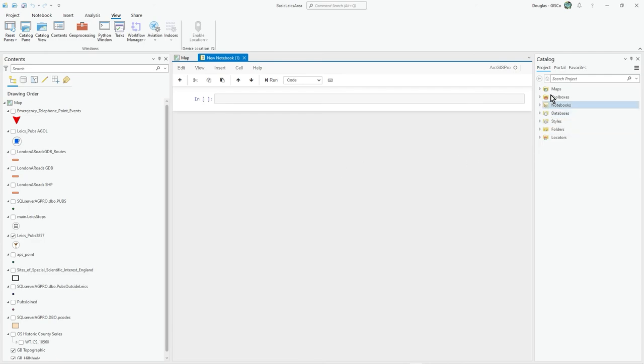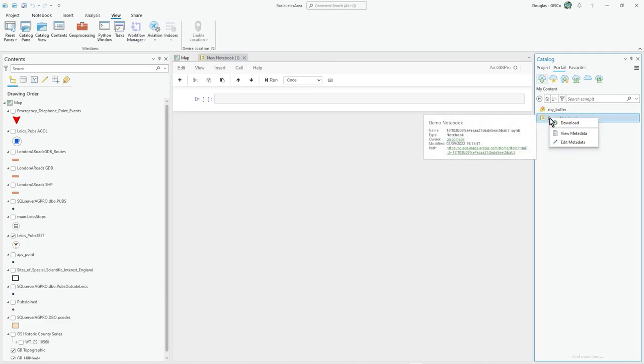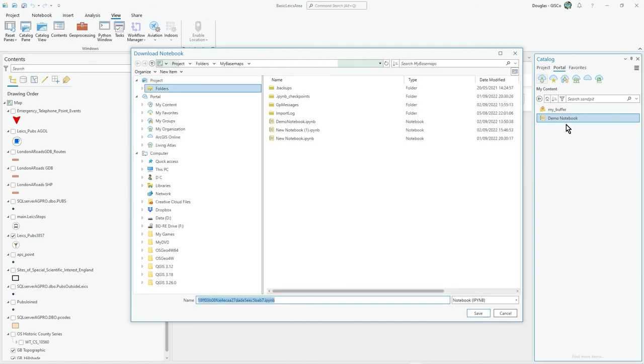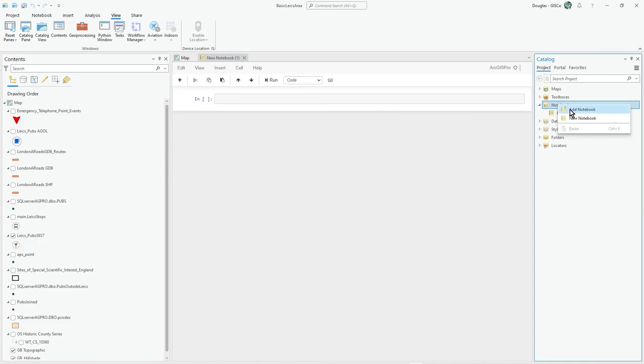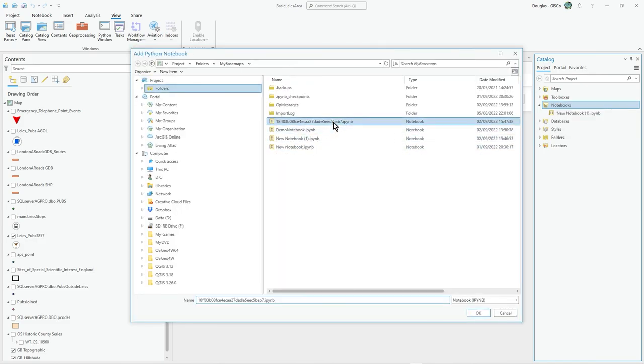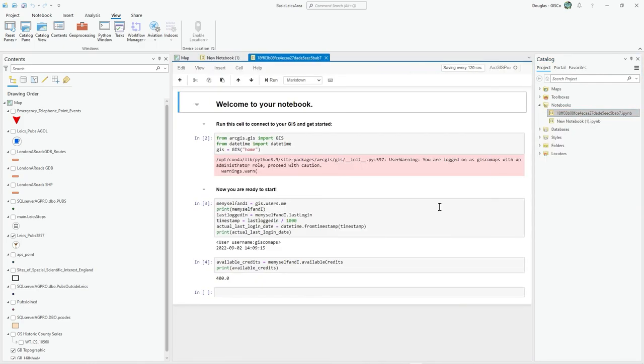You see how this is the first notebook in this project, so it's actually put a sort of folder up there, a header. But I can also go to my portal, go to Sampit, I've got the demo notebook, which I've just been working on, and I can download. It'll give it a unique sort of name, which is fine. I'll just copy the folder it's going to, save. I should have called it something a bit more user friendly, really. But anyway, that's downloaded. So in the project and notebooks, I can now add a notebook, which is the one I've just downloaded, which has a convoluted name, which, like I said, I should change really, and then just open in ArcGIS Pro. And there we have it.